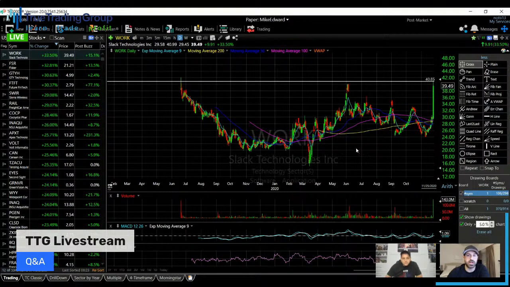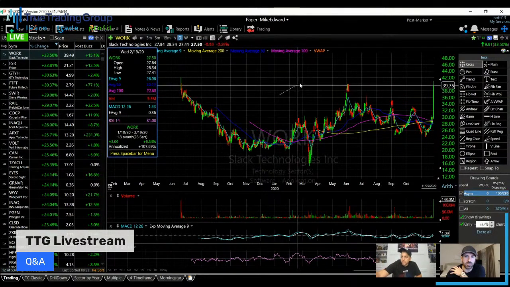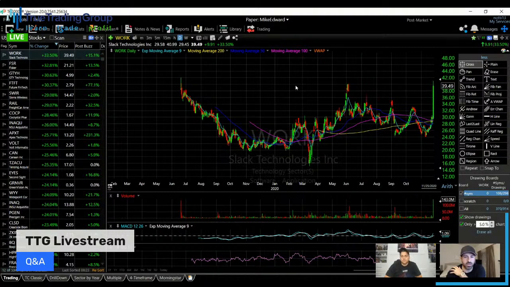A lot of resistance up here, guys, in the low 40s. That's your all-time highs at 42. You're going to have to pay attention to how this all pans out, because if we hear news that Slack turned down the offer, you may actually see the stock go higher, because people will expect Salesforce to come back with a higher offer. So just pay attention to the news flow on this story.